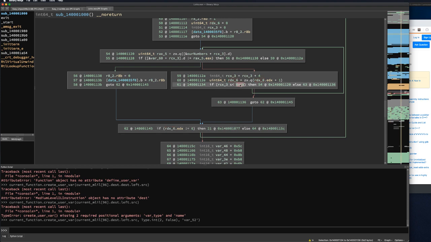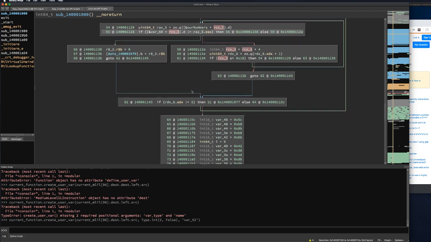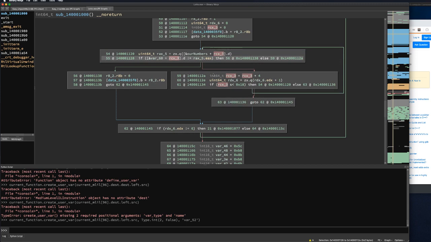Actually, it looks like it wants our numbers to be... Oh, this one seems like we just go into a debugger and let's do that.